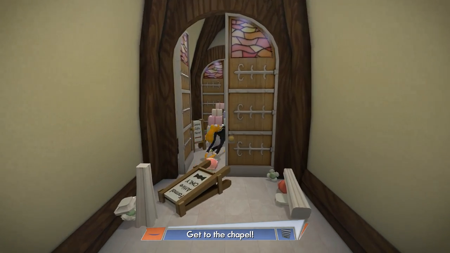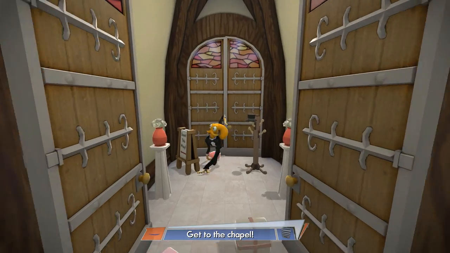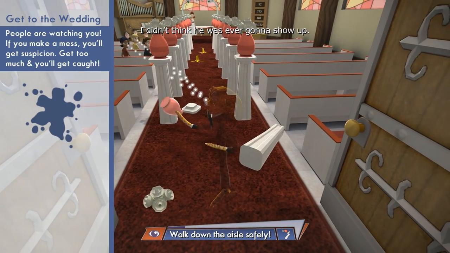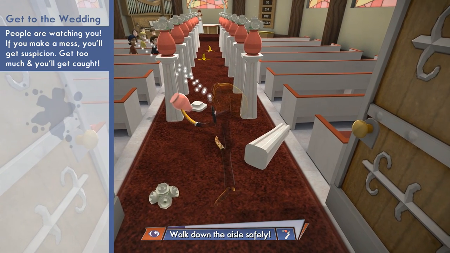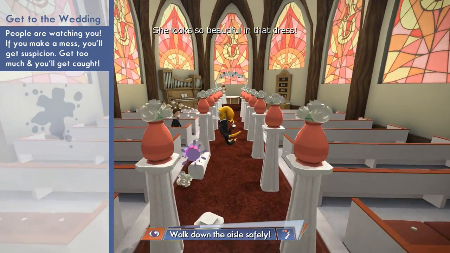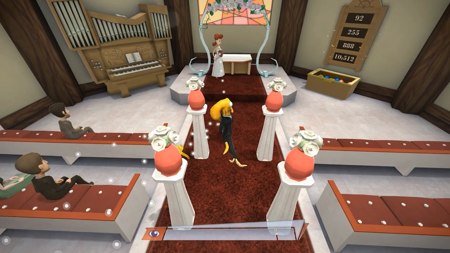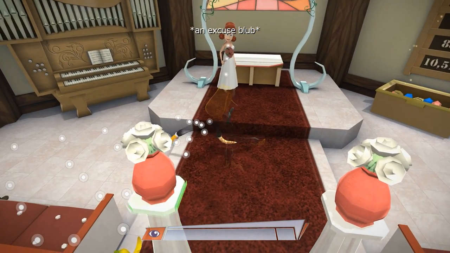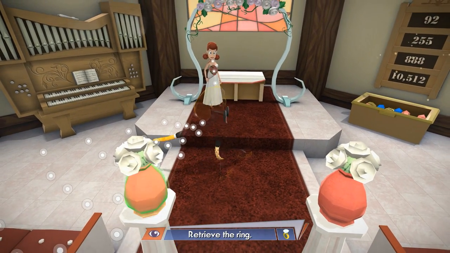Hey, guy. Here am I. Oh, leave gifts here. I didn't think he was ever gonna show up. She looks so beautiful in that dress. I knew you wouldn't get cold feet. Oh, we made it. Honey, where's the best man? The best man? You'll have to get the ring yourself. The ring?